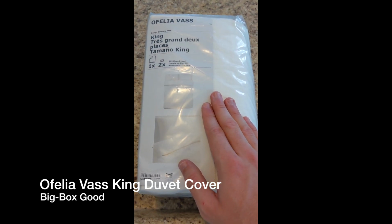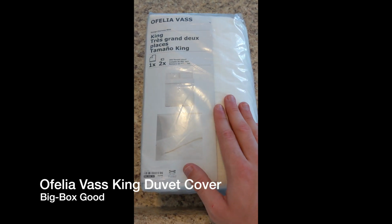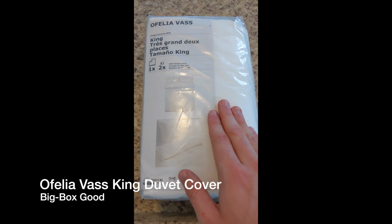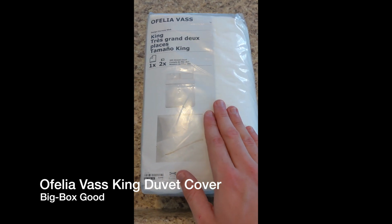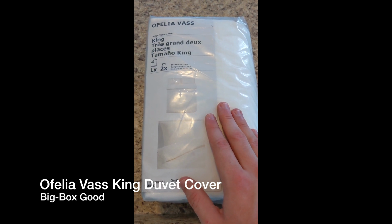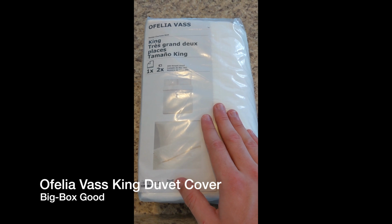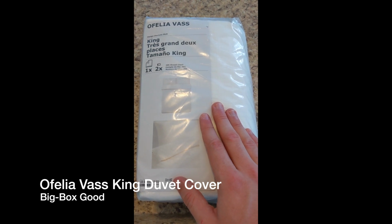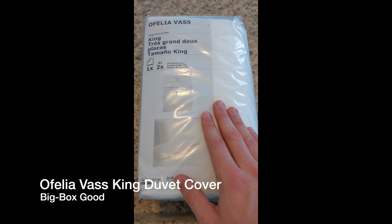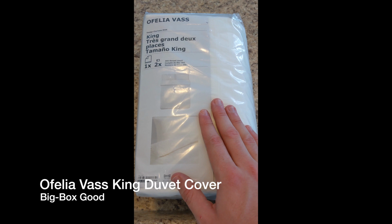Where I work, we use these on our beds. I actually work at a hotel. I am part of the groundskeeping and housekeeping crew. Nonetheless, we use these duvet covers, and they are actually very durable. You can throw them in the wash constantly when they get stains on them. In addition to that, you can spot treat them. They're very lightweight. They're not heavy, even though they are the heaviest aspect of the sheets that you will have on your bed. They are nonetheless pretty light.